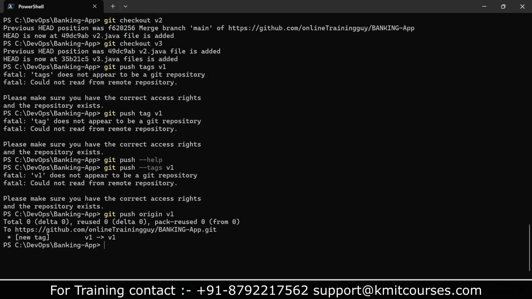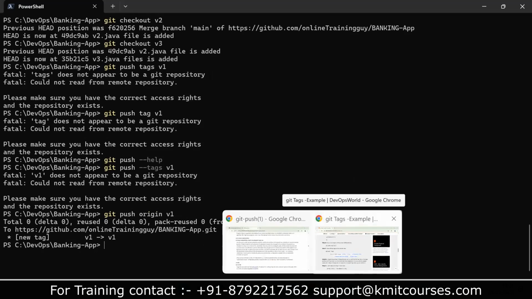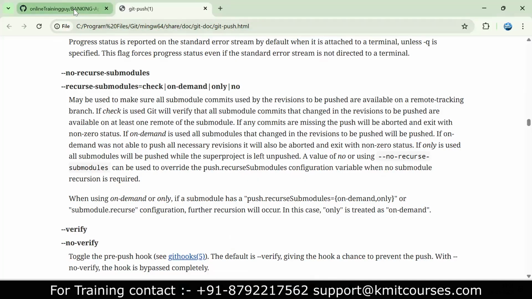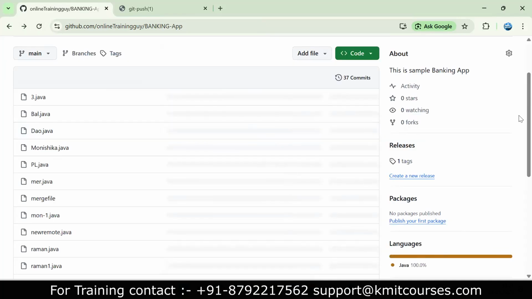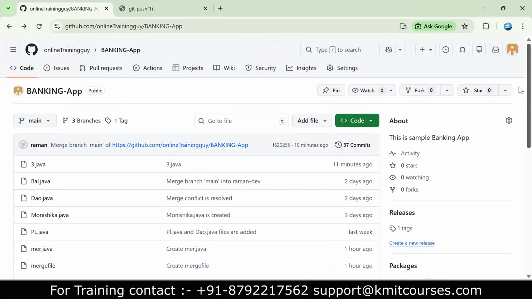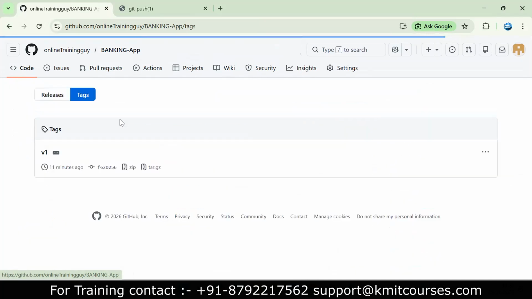Now if I go to my GitHub repository and refresh this, you can see there is one tag. The v1 tag is there, and this is the zip.